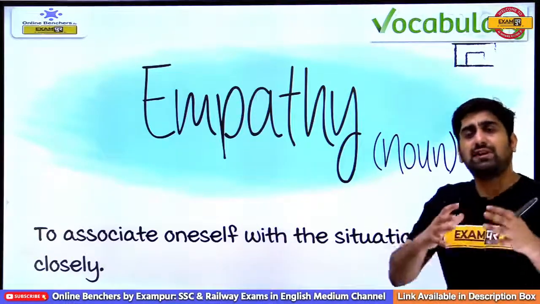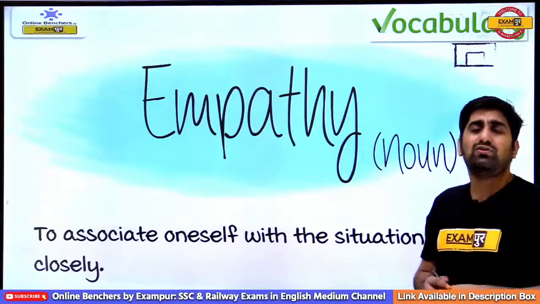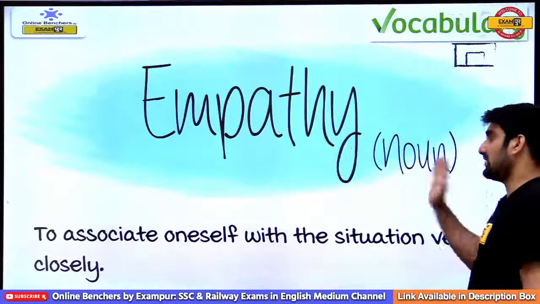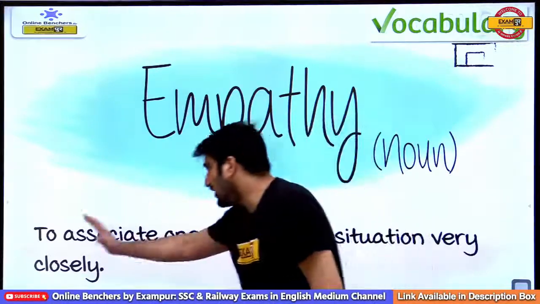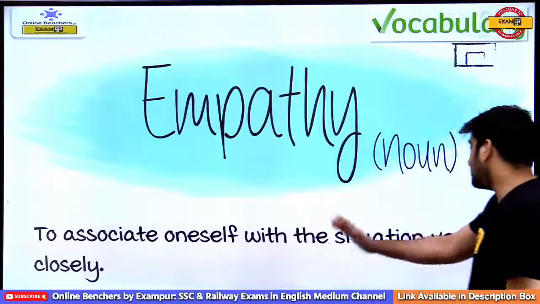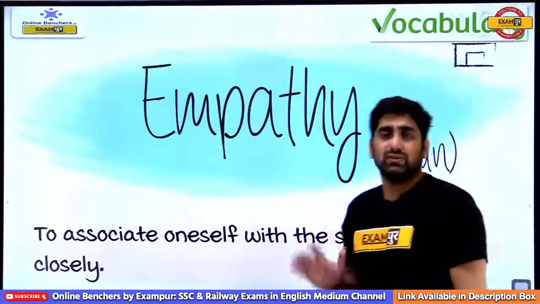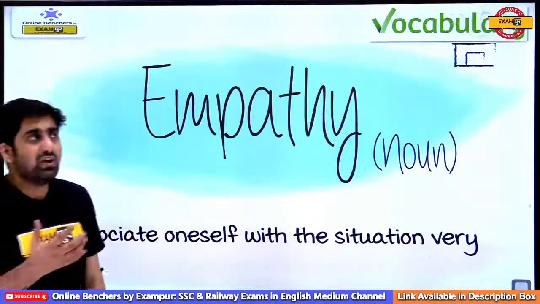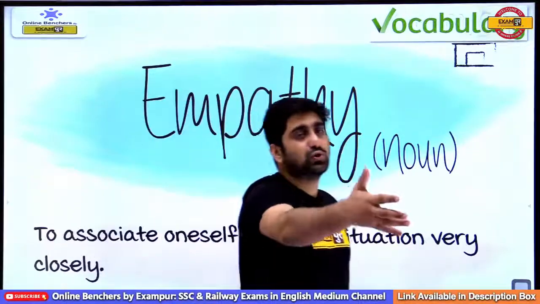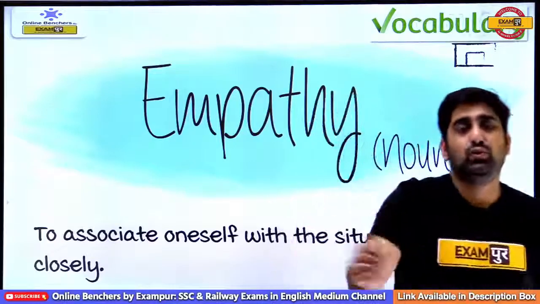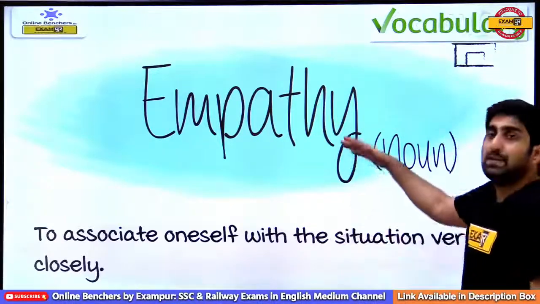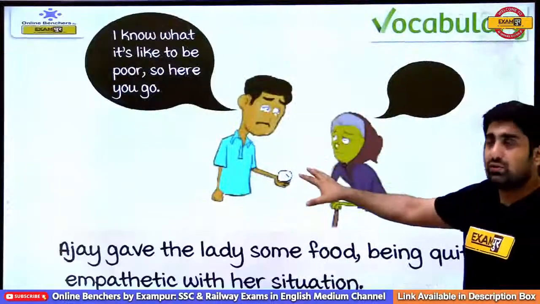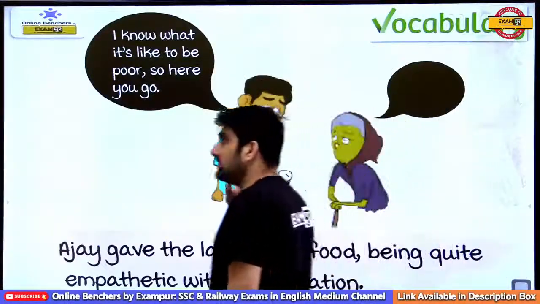And to understand the word empathy, I have taken up a story, a historical way of learning. Empathy, which is a noun, means to associate oneself with the situation very closely. So when you associate yourself with somebody's problem so closely as if it is your own problem, you call it empathy or empathetic.